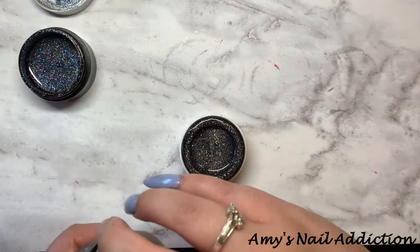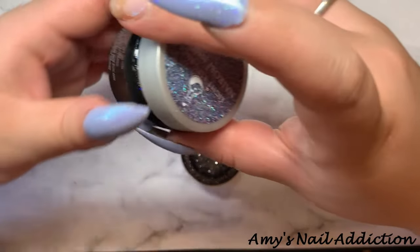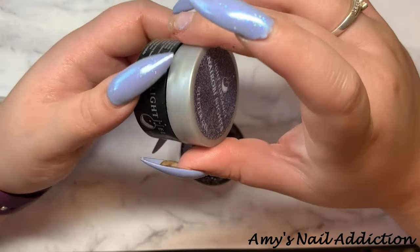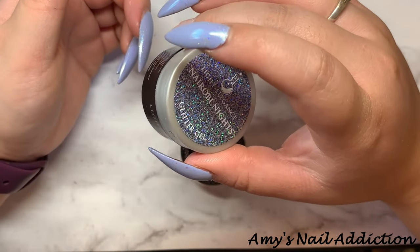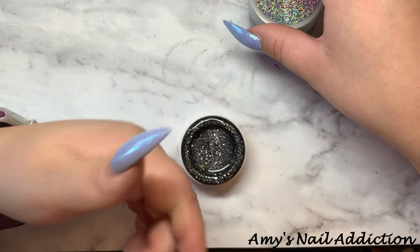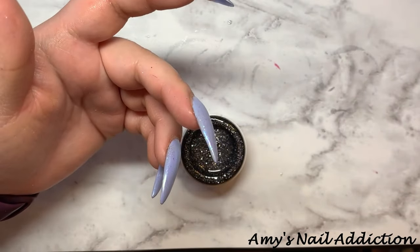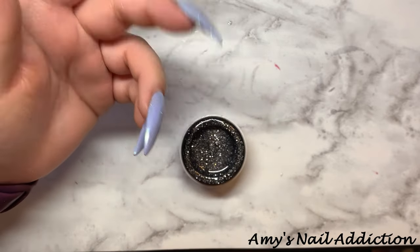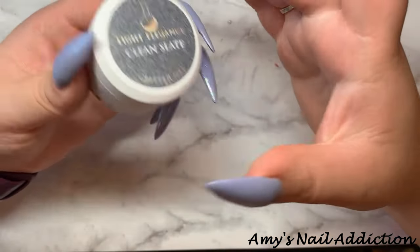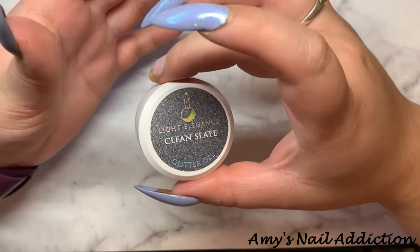So I'd say Pints and Quartz is pretty much a dupe of Nudie, and Your Gem is a dupe of Eat Drink Rosemary. Mother of Pearl is basically Swing by Sweden, slightly altered. The other three — Amethyst Kiss is kind of a combination of a lot of other purples we've had; Diamond in the Rough is kind of a combination of some of the rosy colors we have; and Clean Slate is a combination of some of the other gray glitters. So nothing super new as far as the glitters go.